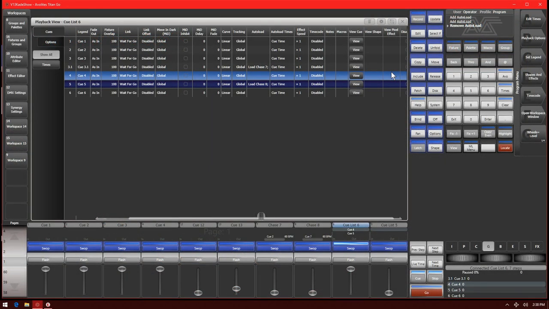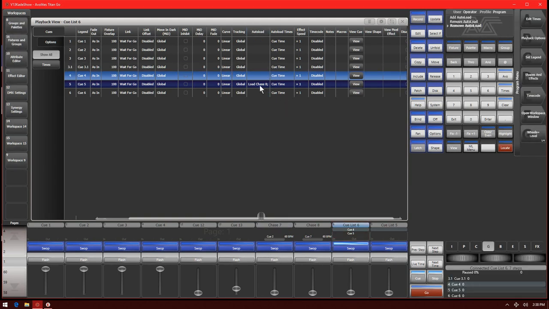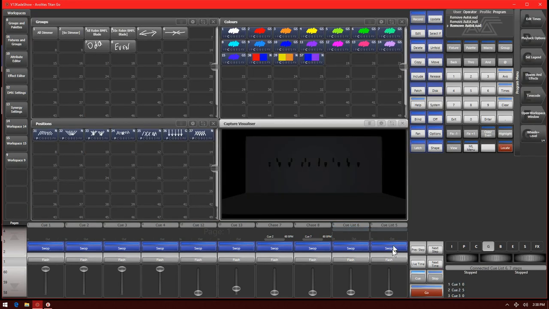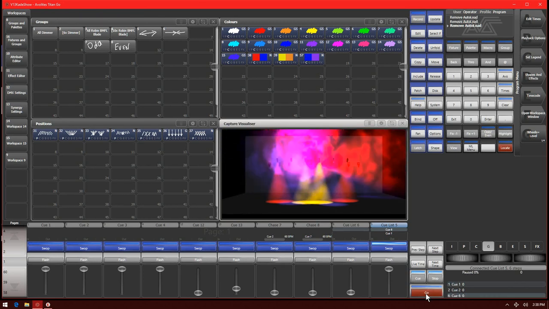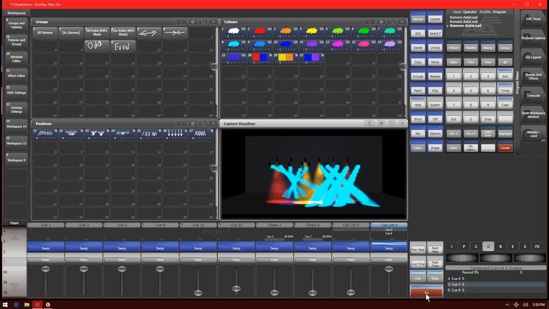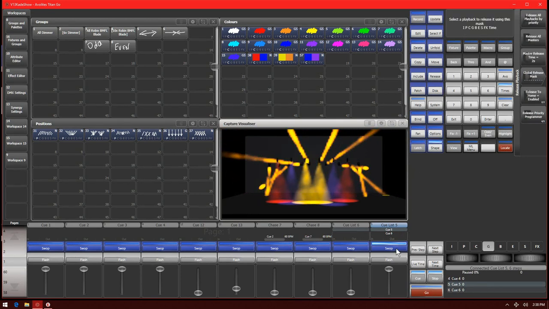So now, since we have two cue lists here, we can show this fairly easily. I'll go ahead and remove these other auto loads just to get them out of the way. We're going to go ahead and release this cue list, close our view here. If we bring up this cue list and hit go, we can see what the different cues are for each one. And that way I can remember what cue it is. I want to load Q5 just so I can remember it.